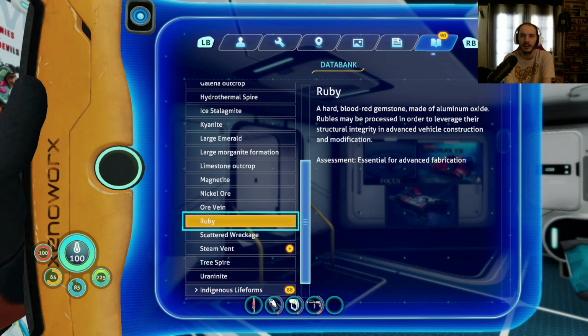Ruby. Ruby, a hard blood red gemstone made of aluminum oxide. Rubies may be processed in order to leverage their structural integrity in advanced vehicle construction and modifications. Assessment: essential for advanced fabrication.